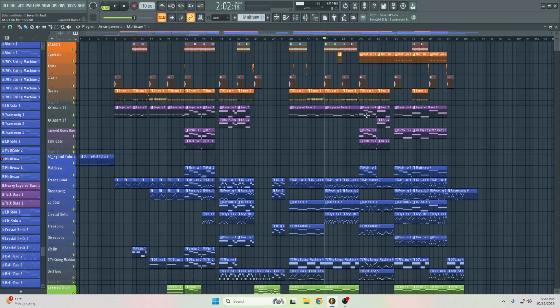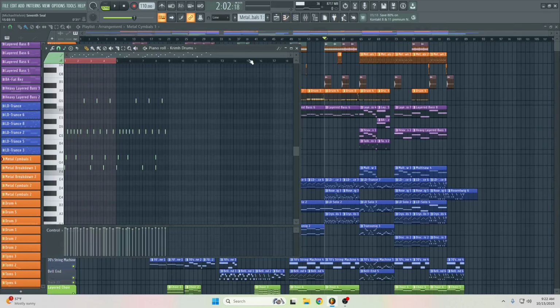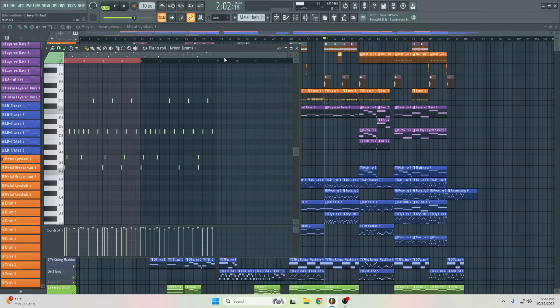We'll talk about drums. So this is that Krimh drums. It's more of a metal drum VST. It's got its own little grooves that you can add in. I think I added in the basic groove and then changed it slightly just to fit with the song a little bit better. You can do the exact same thing with Easy Drummer. Like I said, this one was free. Easy Drummer I own. So it really just depends on how I'm feeling about the song and what the drums sound like and how they really affect the song.